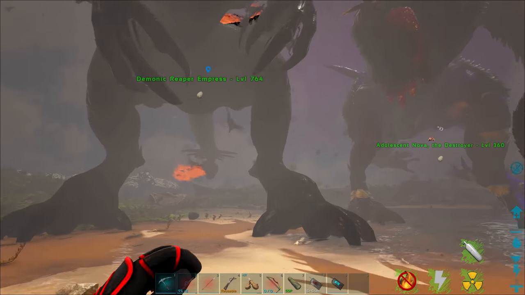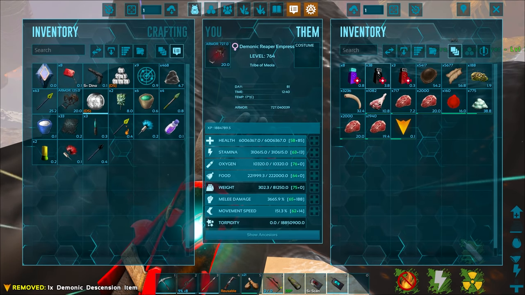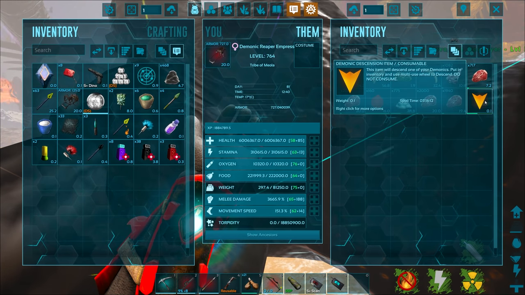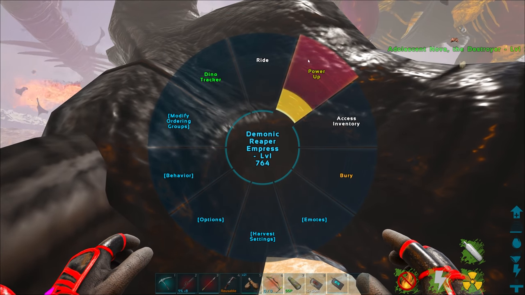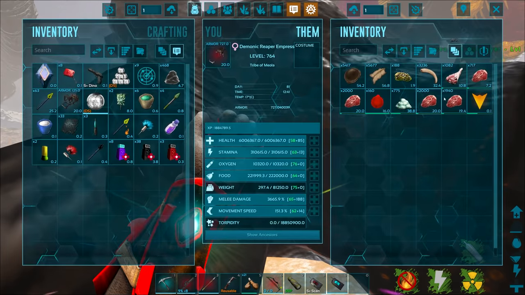I think it's got to be the Empress, man. She's already such a beast. Let's make her even... I actually don't know if you can do that. Actually, now that I think about it. Yeah, you can. All right. Do I just consume it? This item would descend one of your demonics, put it in the inventory, and use the multi-wheel. Do not consume. Oh, I nearly made a mistake. All right. So, I guess I got to... Oh, maybe I can't use it on you. It's not on the multi-wheel.